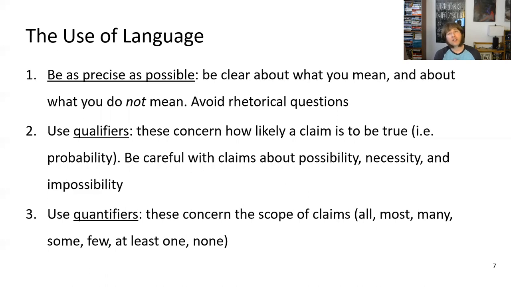And you can use your own experience. That shows us that at least one person has had a certain kind of experience. That's evidence for something, but it's a lot weaker evidence than, say, if it's been an experience shared by many, many people, or even most people. So think about to how many of a general category or class or set or group of things the claim applies. And try to be as precise as possible by using those quantifiers and qualifiers.